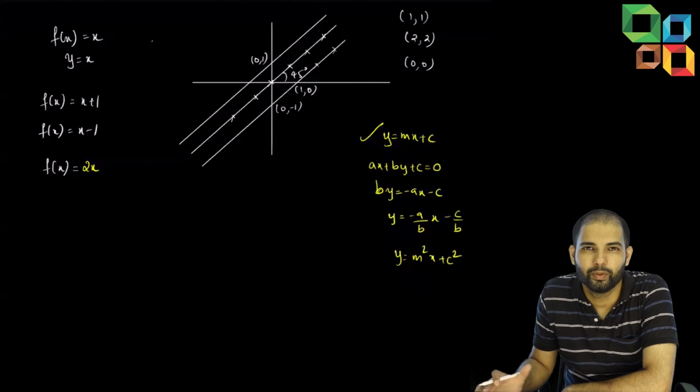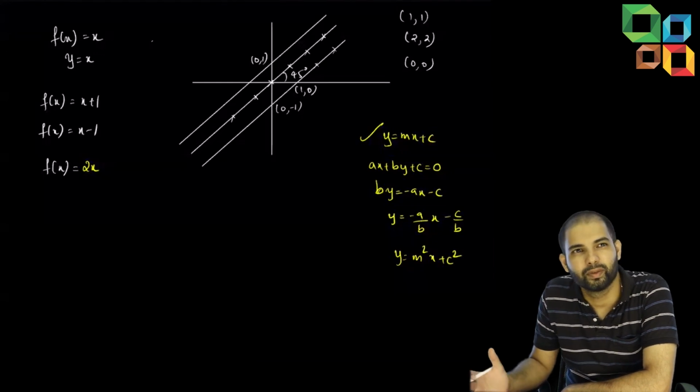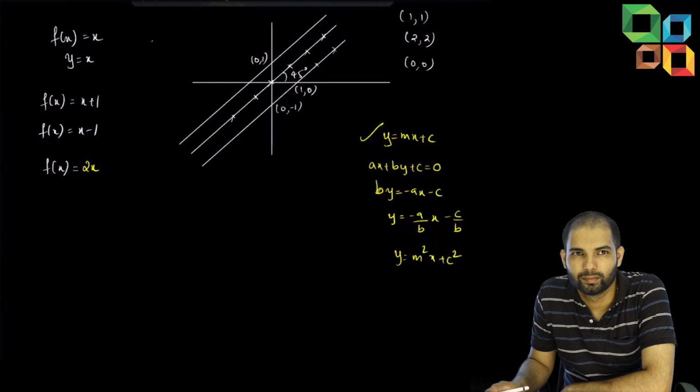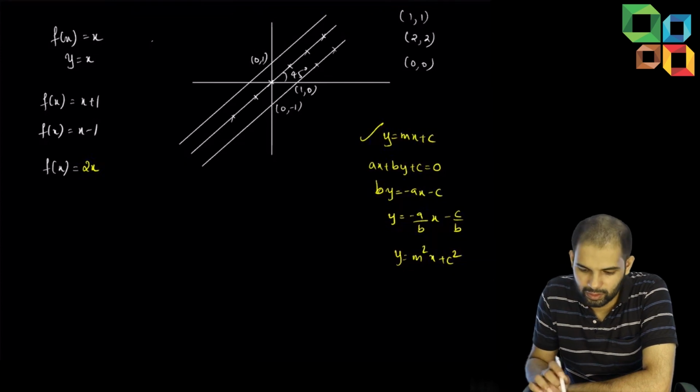If you feel it's a straight line, you can tell it's a straight line. If you feel it's not a straight line, you can tell it's not. It's fine. We'll see if it's right or wrong. But you should have some opinion, right? Is this a straight line? It is a straight line because m square will take some value and it will end up in the same form, y is equal to mx plus c.